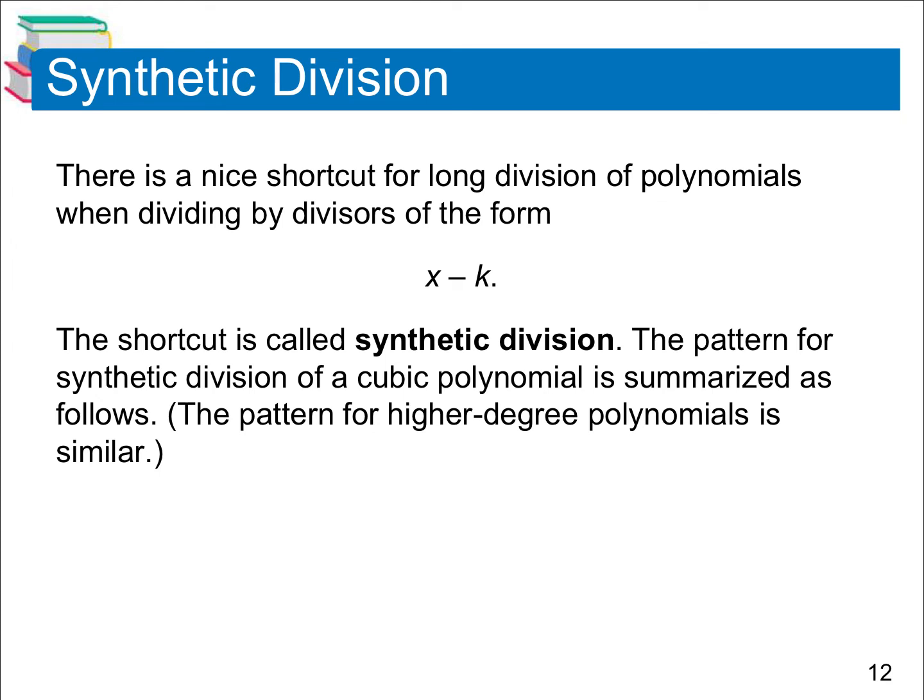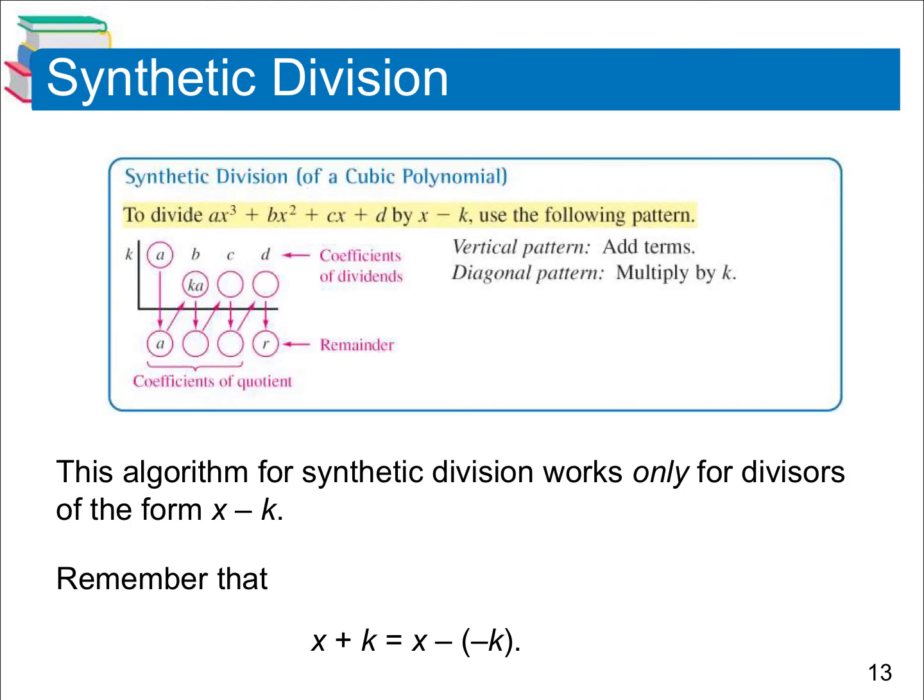So this one, you're still doing the same thing that you did with the long division, to where you need to make sure every power is represented. You're just going to pull out those coefficients and that constant and put them on the inside. It's going to be a lot easier if you actually watch me do an example, but you're dropping down the first term, multiplying that with the number on the outside, putting it underneath the number to the right of the one that you dropped down, then adding whatever you get from that. You multiply by the number on the outside, put that answer underneath the next number to the right, add those, keep going until you're done.